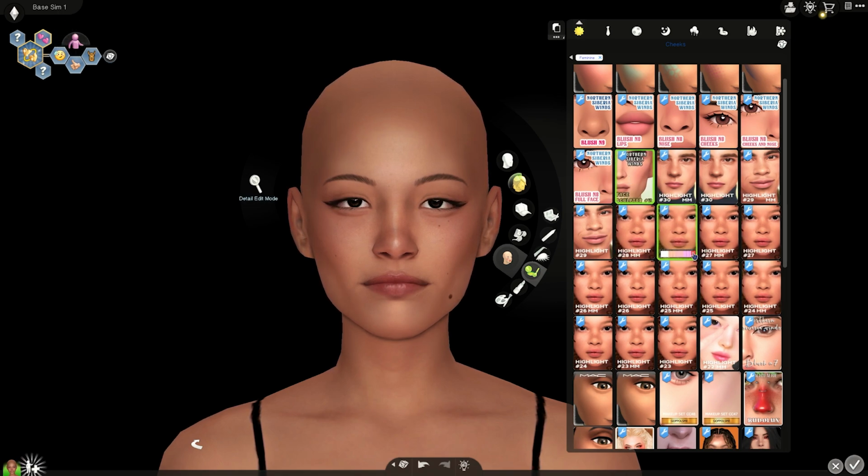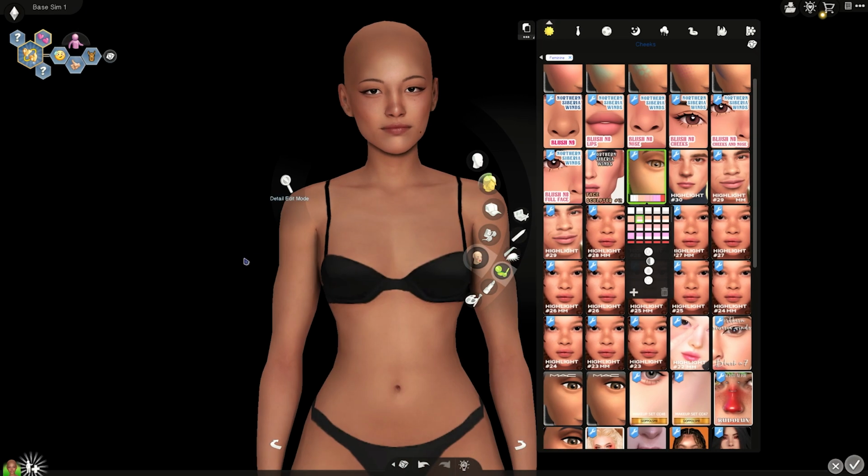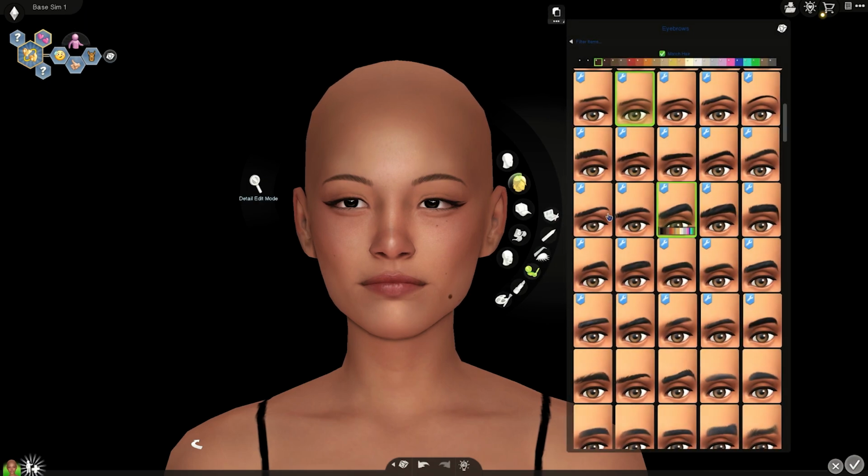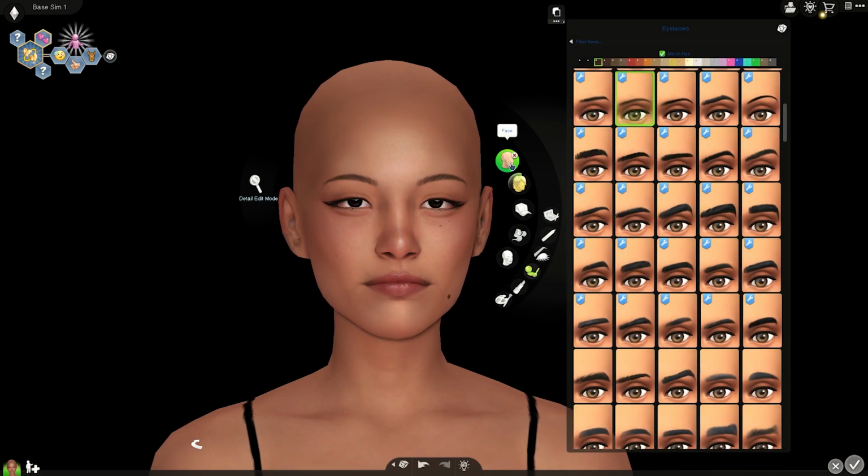What is this one called? Let me just see it. Oh, it's number 30. Yeah, the number 30 highlight in the Maxis Match version. I've just been using these like crazy on Sims. I just like the way it looks and where it defines things. She already is kind of shiny because of what I put on her in the skin details, so I'm not going to go that intense with it. But yeah, that's what I usually do.